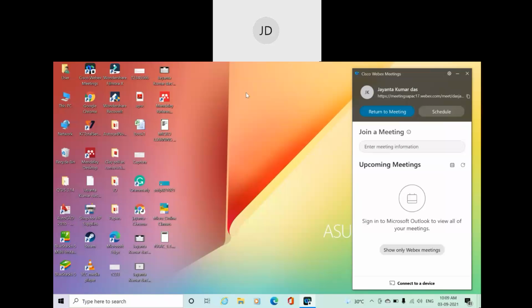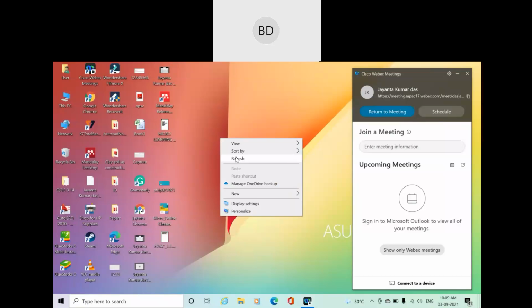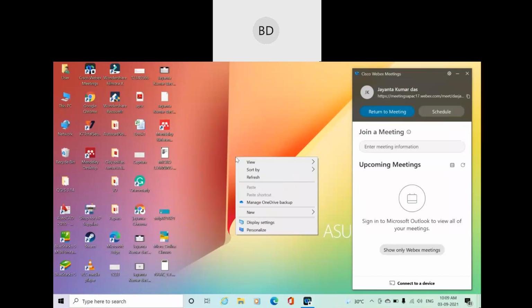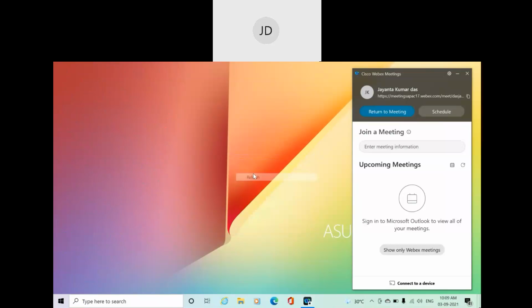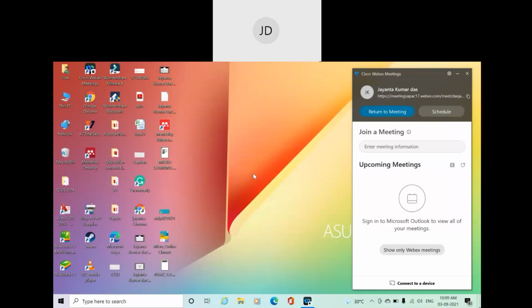So let me share my screen first. Okay, can you see my screen now? Yes, sir. Now I'm going to show you the drawing screen of AutoCAD. Here in this computer, you can see this is the logo of the AutoCAD file.